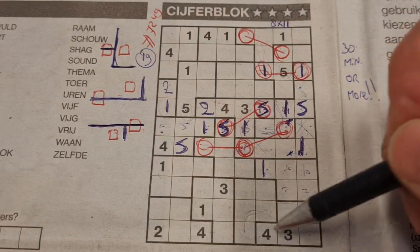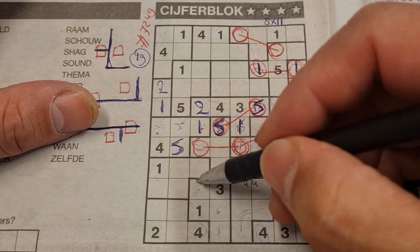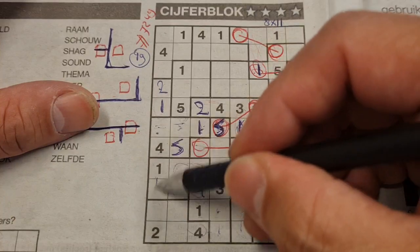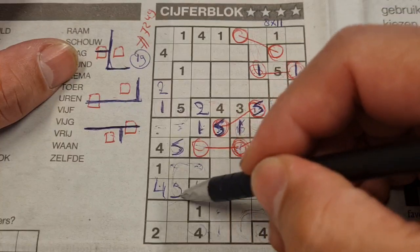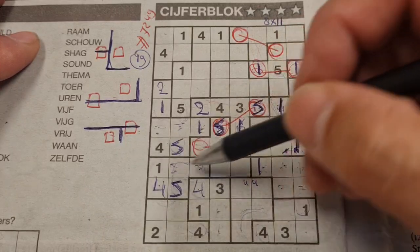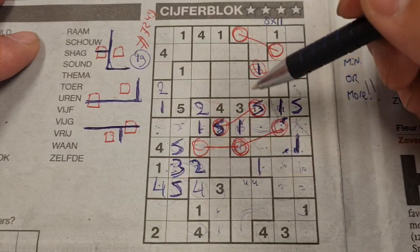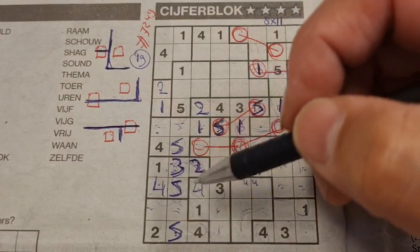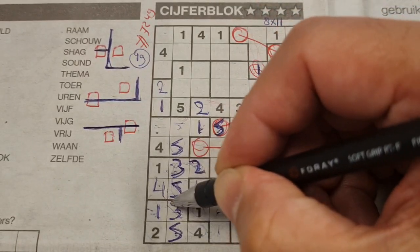These three boxes surrounding four can be a four, so the four could be here or there. These two boxes can be four, so one box left for four in this area should be here. These two boxes can be five, so one box for level five in this area should be there. Two numbers left in this area: two and three — we have a three there, no three here, so three should be here and two goes there. These two boxes can be five, so one box for level five in this area should be there. Two numbers left: one and three — we have a one there, no one here, so one should be a three, and it goes there.